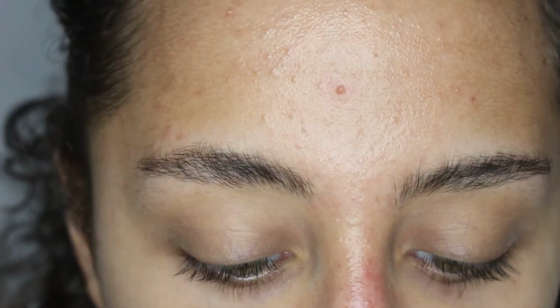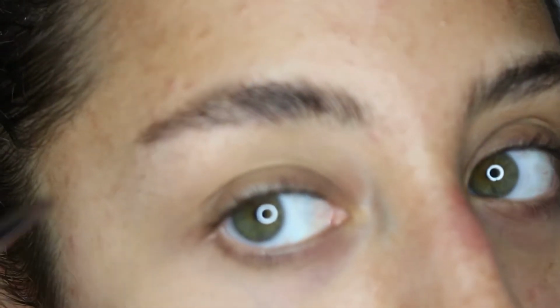I take a little bit at a time because I don't really like my brows to be super harsh, at least not for today, since this is just my everyday makeup look. So just taking a little bit of the pomade.